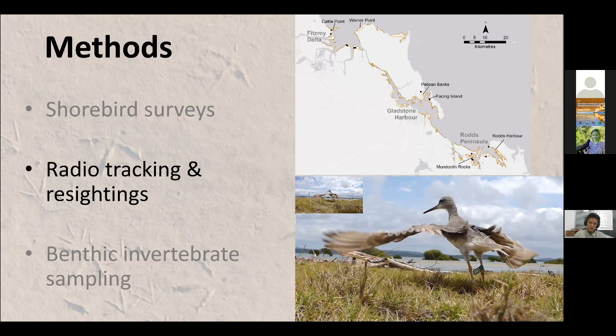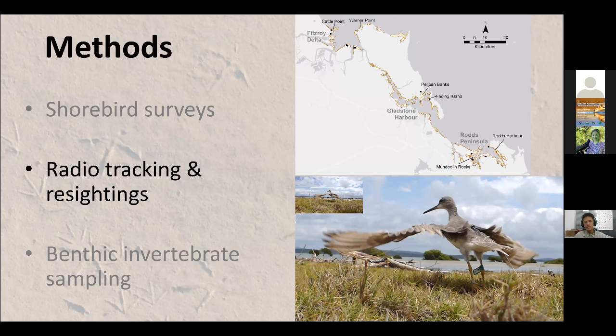So in the second part of the study, we want to know the local movement of the birds so that we know the right size of managing the area. So imagine if you are a reserve manager and you have the freedom to choose an area to protect. How would you decide where to draw the boundary?